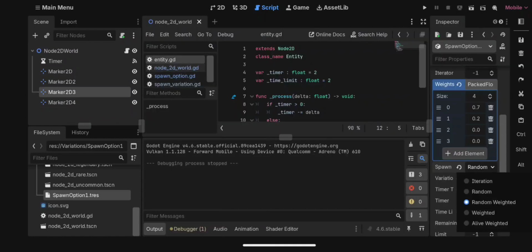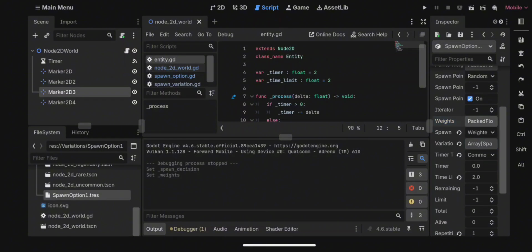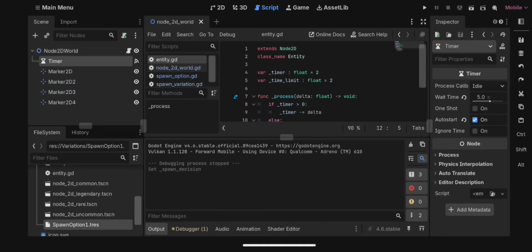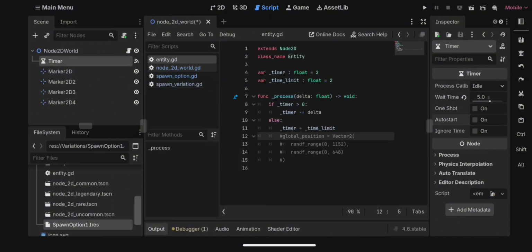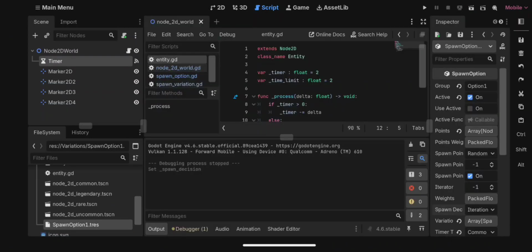Okay, so now the widget. So this widget will use the proportion one. Okay, lastly the alive widget, but for this one I would need to turn off the auto start, for example. Let's test. Actually, this is not the best way to test it, right? I think this is only better felt if you have a huge number of entities. Okay, now let's go to the spawn point.